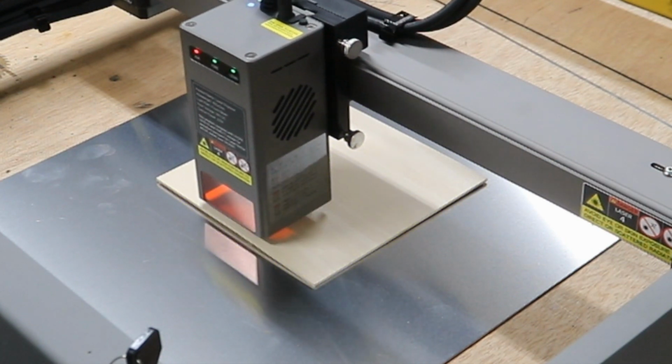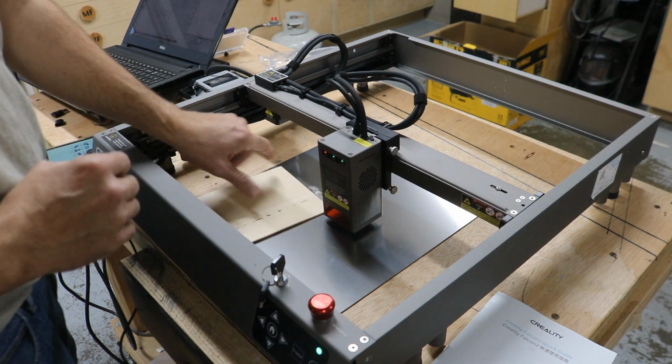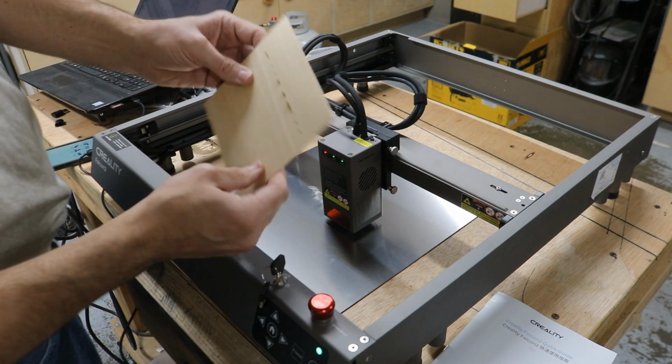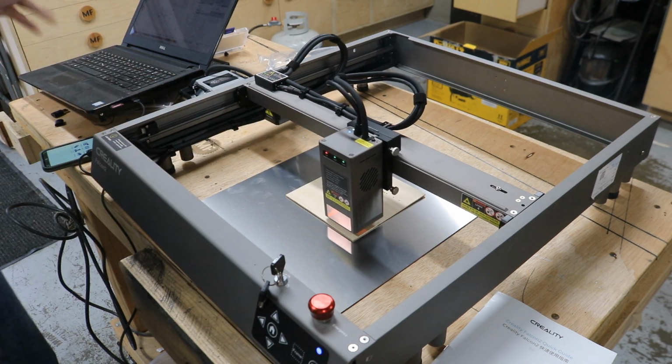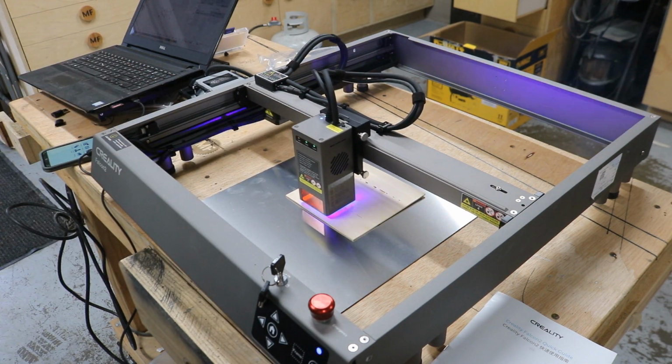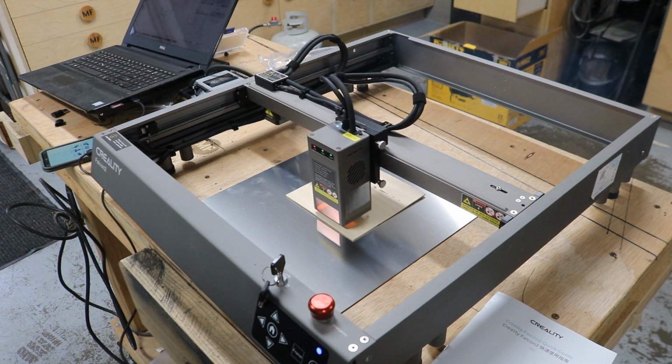Probably too slow, would be my guess. Yeah, that's going to be too slow. Just going to restart that. Yeah, that was going right through that. That was way too slow and too hot. So this is 2000 speed at 50% power. It's going to be a little bit better, I think.